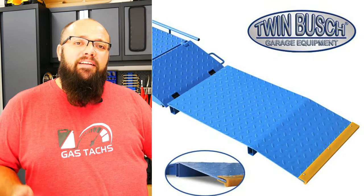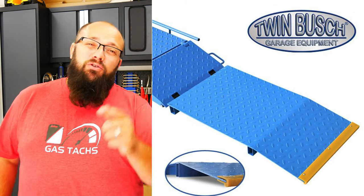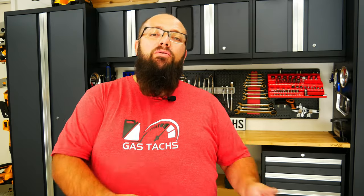If you're worried about the 4.3 inches of height on this lift because you ride a lowrider, don't worry about that. There's an additional accessory you can buy — a ramp that extends the lift and reduces the height to 2.1 inches. Those ramps are a bit pricey coming in at $499, but if you have a lowrider it's a perfect option. If you also like working on motorcycles, I have a video about how I converted this lift into a motorcycle lift, where one side is your workbench and the other side is your motorcycle lift.